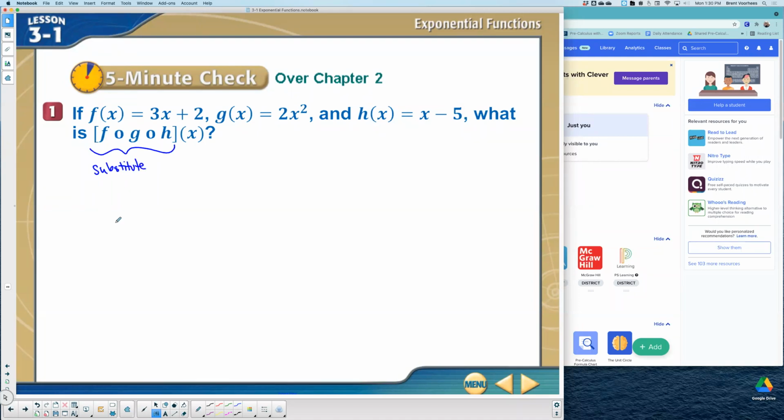And yes, I do have a pre-programmed graph calculator for this, but I'm going to do algebra, and then we'll check our answer with that calculator. So on this one, what I can do is I'm going to stack the equations to substitute properly. That's how I do this. I'm going to stack in the order of f equation first. So here's f of x. It's 3x plus 2. And I'm going to substitute g's equation into f. g's equation is 2x squared. But I'm not going to do that until I substitute h's equation into g. And h is x minus 5.